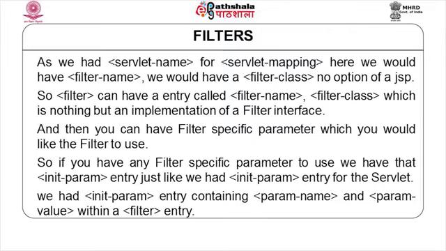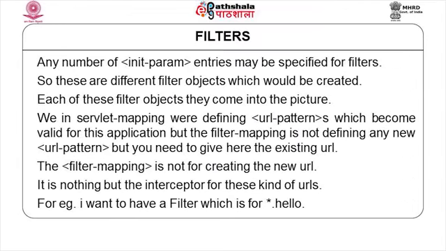These are different filter objects which would be created. But they are not resources. When we put a servlet mapping entry, we were defining the URLs which become valid for this application. The filter mapping is not defining new valid URLs. What you need to give here are URLs which already exist. The filter mapping is not for creating a new URL; it is kind of an interceptor for these kinds of URLs.